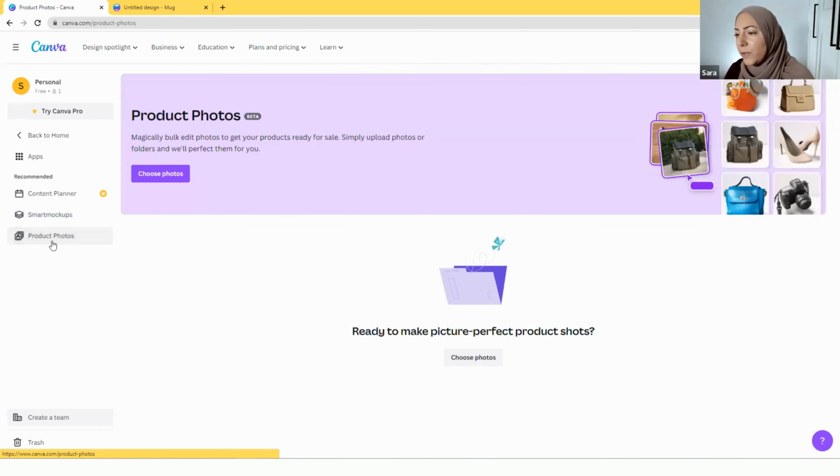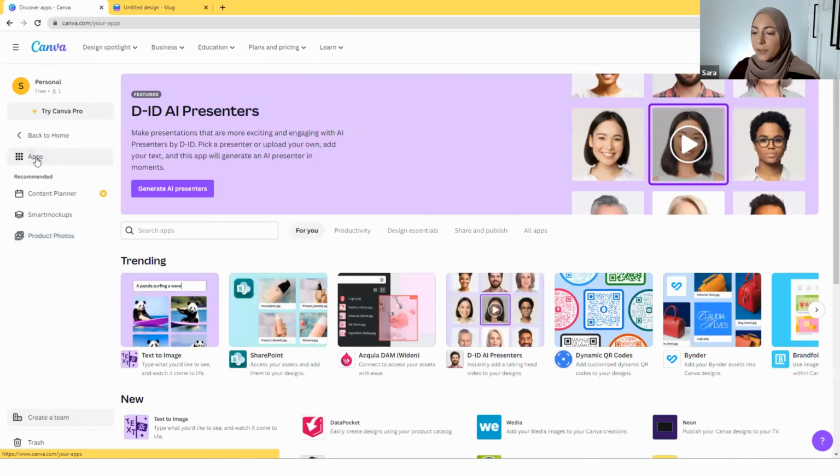I think this is a new feature. It says beta. And I think what it is, let's say you have a business, you have specific products, you take a picture, you bring them in, and then you remove the backgrounds and kind of show them in different ways. So that's kind of new. I'm going to go back into apps. This is where we found all of this. Now there's obviously a lot more things that we can find in apps, but I'm not going to cover that.